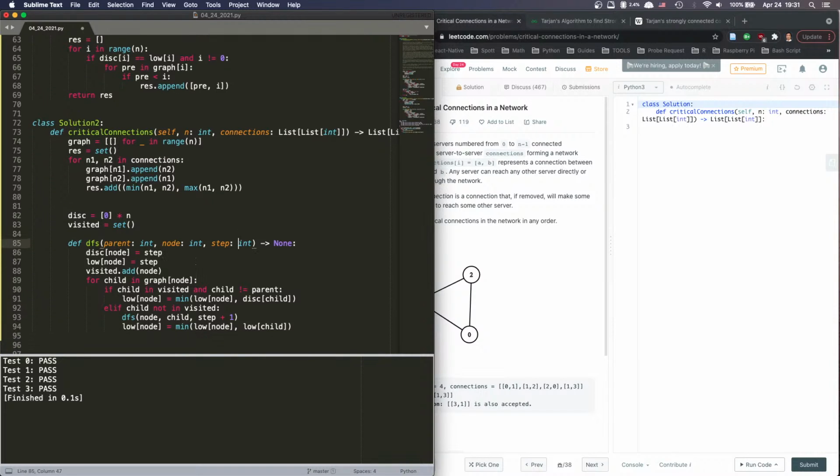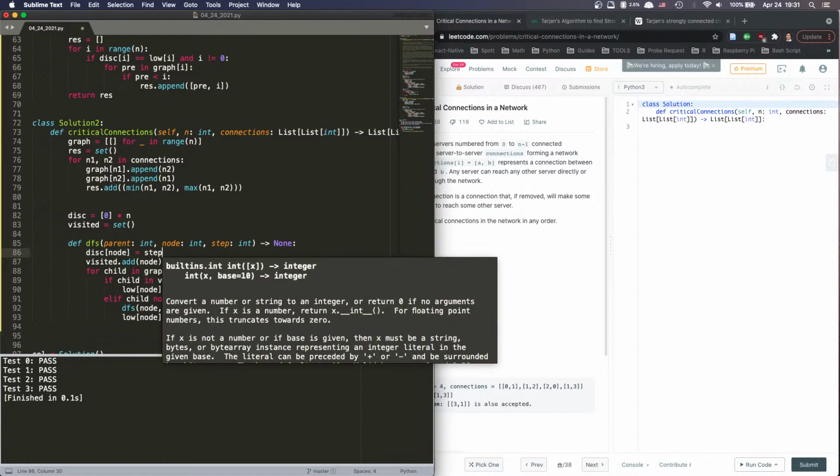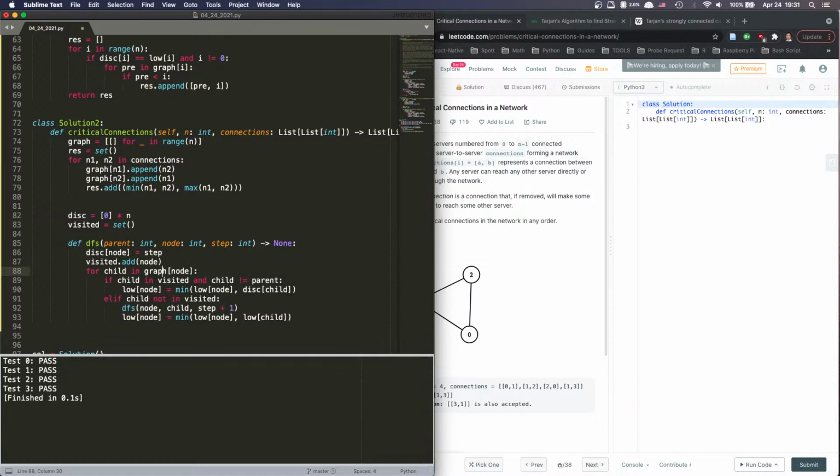Now, step, right? So what we're going to do is no equals this. That's good. We don't need this. Visited that is good. So child: if child isn't visited and child is not equal to parent, right? Then we say, what do we say?